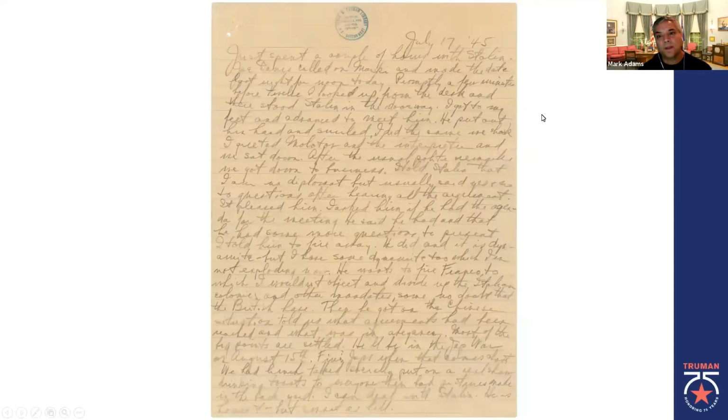The next document is what I mentioned previously, Truman's diaries. Now, he has a number of different diary entries, and I could have chosen really one of three that he writes in this time period. This one is July the 17th, 1945, so just the day after he gets that report. And of course, this is handwritten, and it can be hard to read, and those of us that work at the Truman Library have become familiar over time with Truman's handwriting.